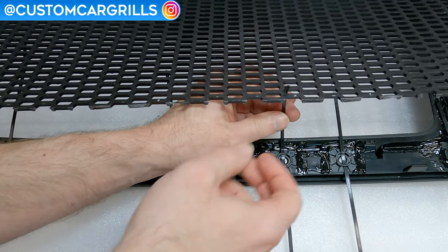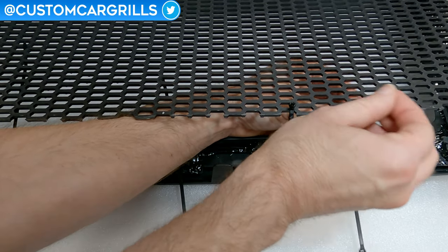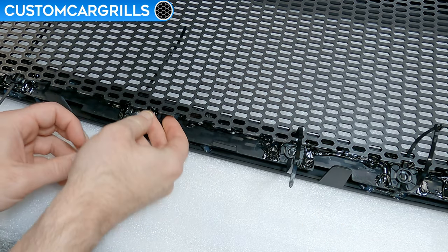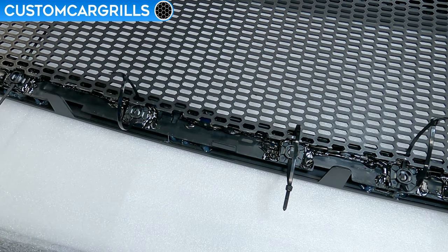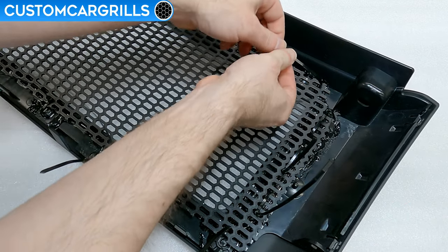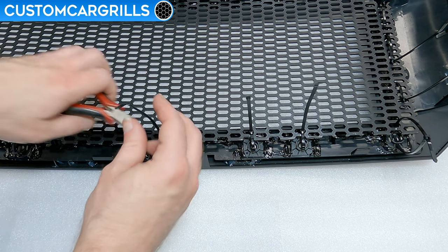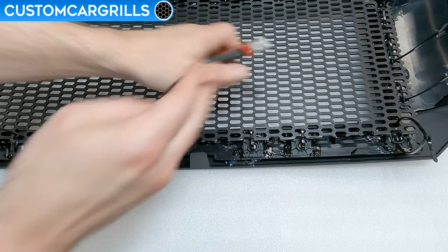For the bottom edge, I marked the position for the ties to go on the second to last row. Using a marker makes this easy because I already know where I need to feed the ties around. For this initial looping, feed the tail end through the head but don't tighten them any further than what you see here. Continue until the whole perimeter is loosely tied on — note that on the sides there's a bigger loop than just one diamond. Once you're happy with the positioning, start tightening down the ties. Don't go overboard — you want the mesh tight against the grill, but over-tightening will cause it to bow or warp. Once the ties are at the right tension, trim off the tail ends.